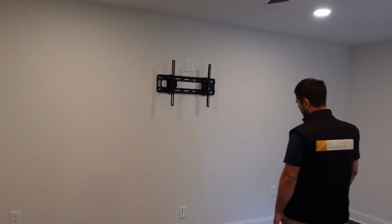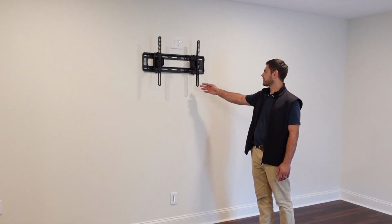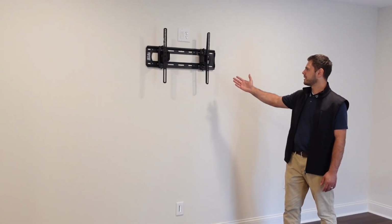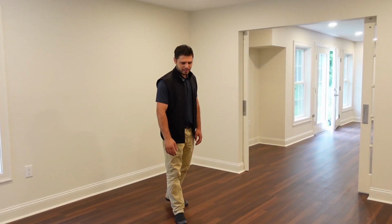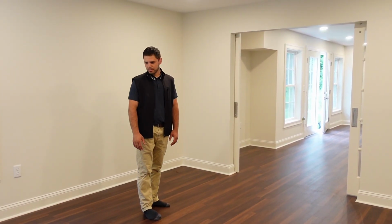The nice part of framing a basement is that you can hang a TV on the wall, like we did here. When you work with a basement system, you cannot really hang anything heavy on the wall. As you notice, this floor came out really nice. It matches perfectly the hardwood upstairs.